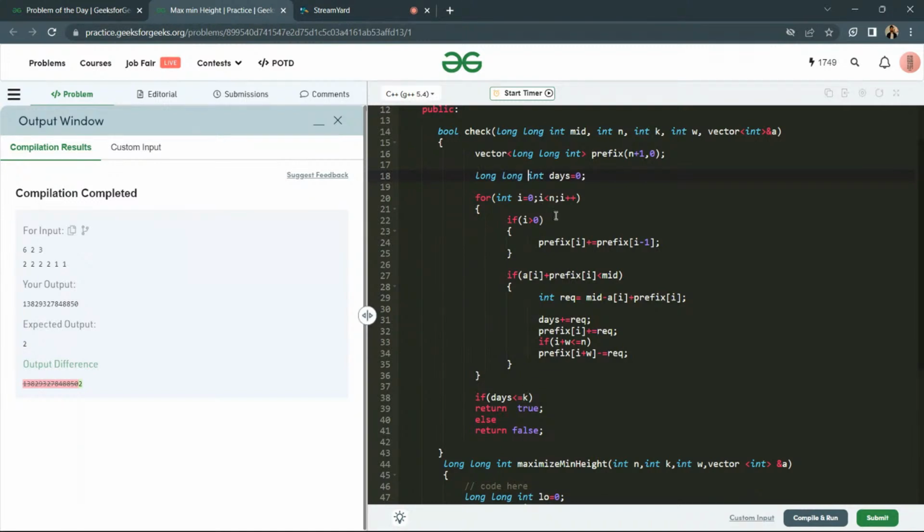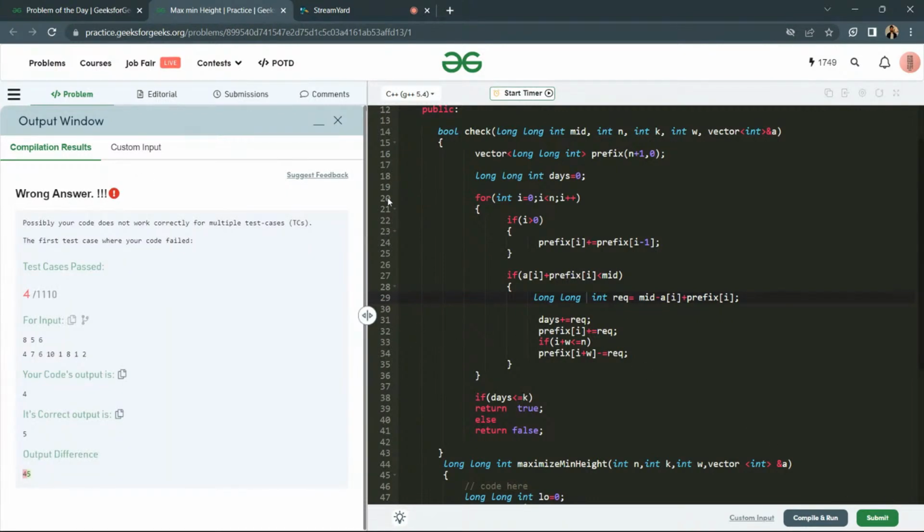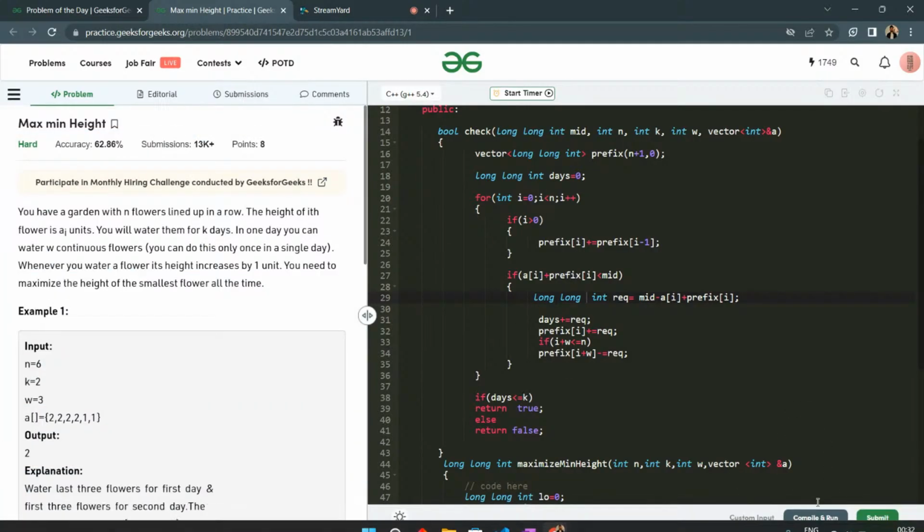So if this part is there, okay. If the i value is greater than zero, then I'm taking the prefix. So prefix of i plus equal to this thing is fine for me, right? Then after that, if a of i plus prefix of i is lesser than the mid, then okay, I think that it should be long. Okay, let me see. But if that is the case, let's see how it goes now. Still, it might give me some errors. Okay, still we are getting some errors, right? Let me check.